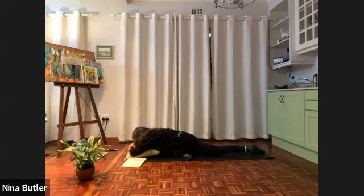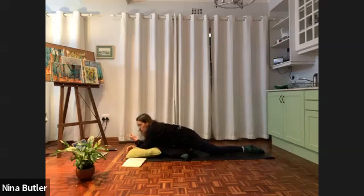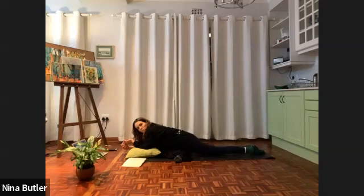And soften your head. Make sure your head is supported. And remember that the closer your right foot is to your left shoulder, so the more you move it away from the hips, the more intense the stretch in your right hip is going to be. And the closer that foot is towards the back of the mat, the less intense.